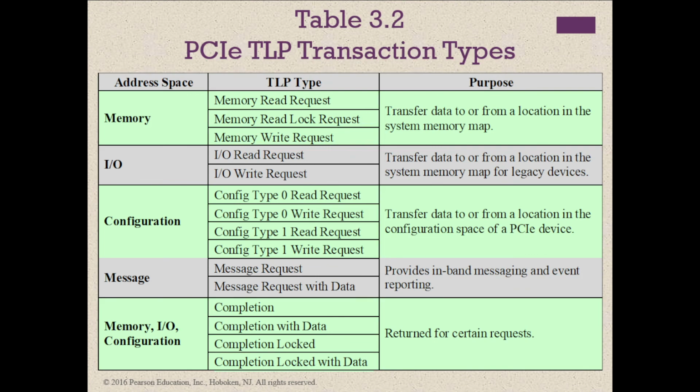A Type 1 cycle propagates downstream until it reaches the bridge interface hosting the bus or the link that the target device resides on. The configuration transaction is converted on the destination link from Type 1 to Type 0 by the bridge. Finally, completion messages are used with split transactions for memory, I/O, and configuration transactions.